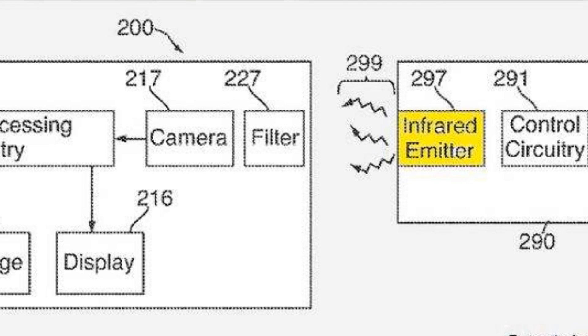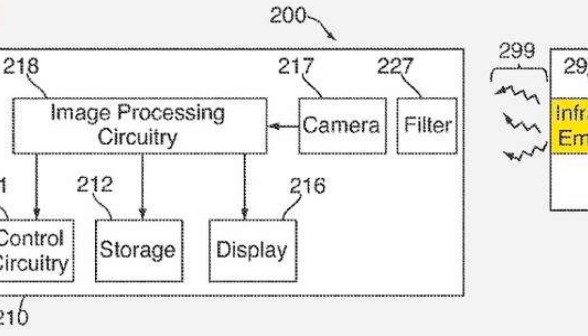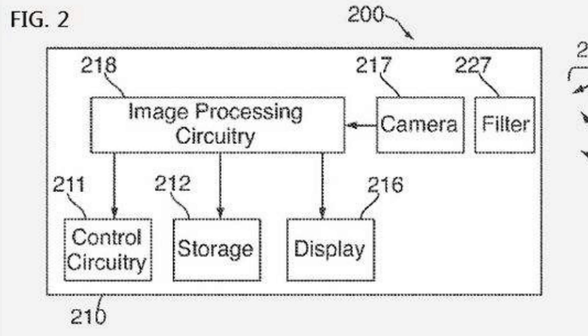This patent was published June 2, 2011. The general idea is that by using infrared signals, they can transmit data to your phone which can add a wide range of functions and other features. Similarly to how a TV remote works, it has a blinking infrared LED that we can't see, but the sensor can pick up. This sends a signal to the device and gives it a task to then perform.